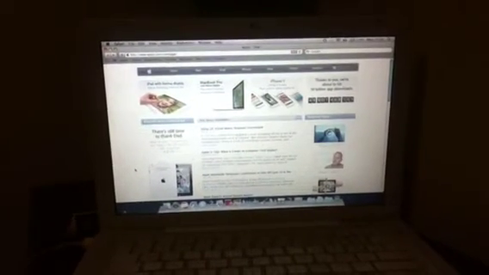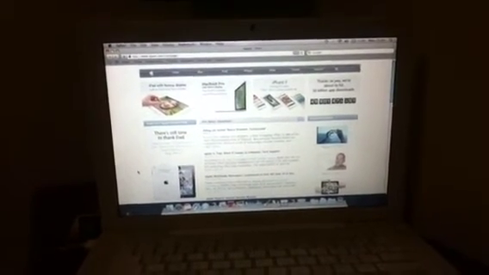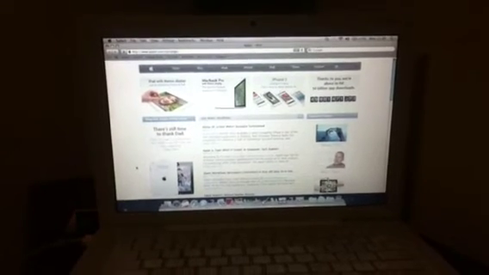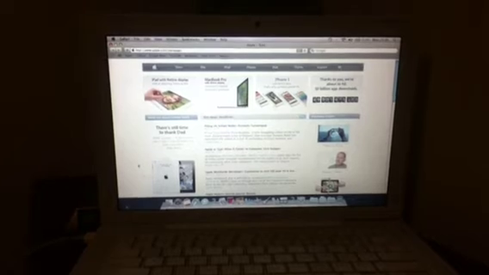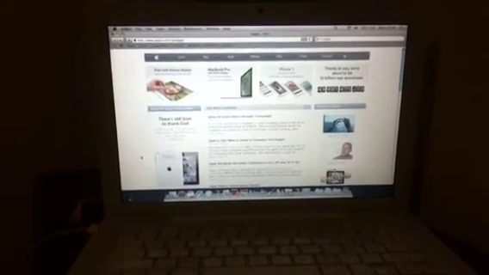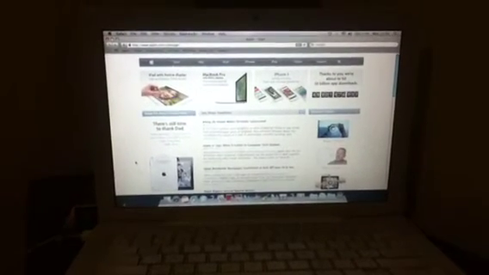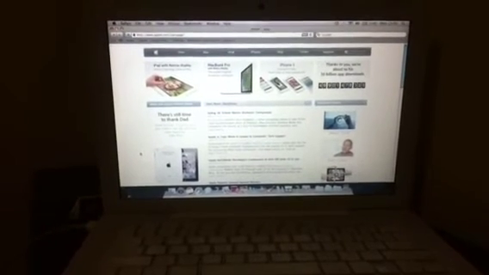Overall, I'm going to say the Mac is my top choice, mainly because it is a lot more user-friendly. It's a lot easier to use for a first-timer. I just think it's a lot more reliable than Windows. And I don't know, I may be a bit biased in my opinion because I have owned a Mac longer than I've owned a Windows.